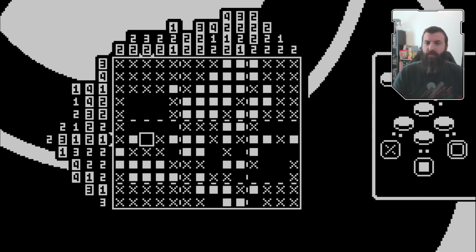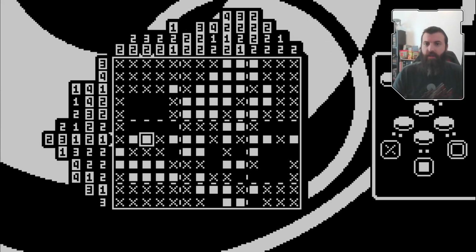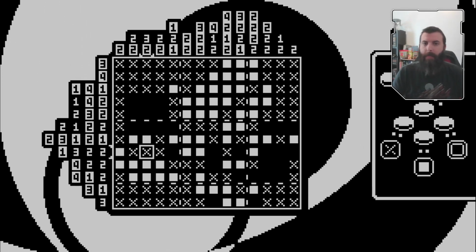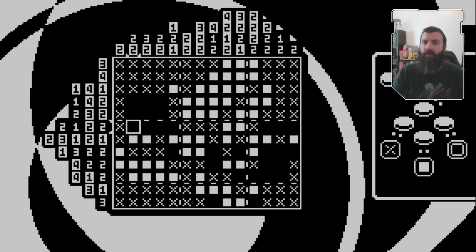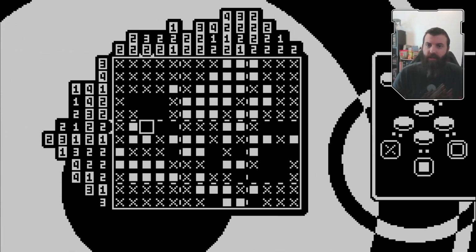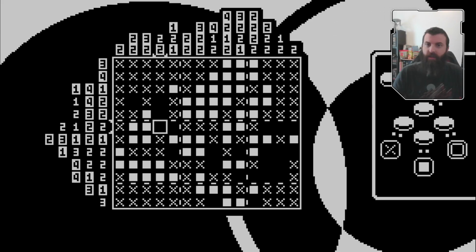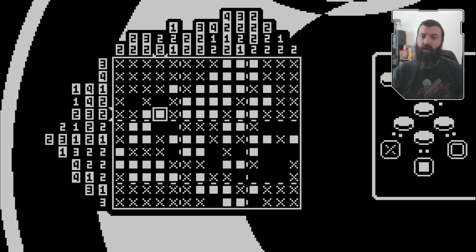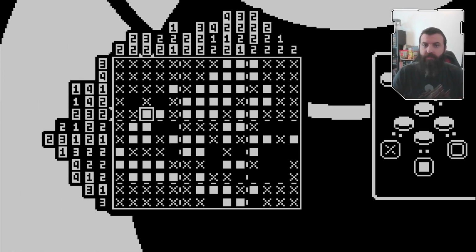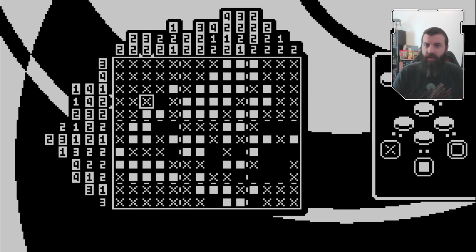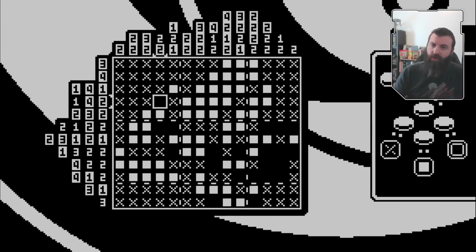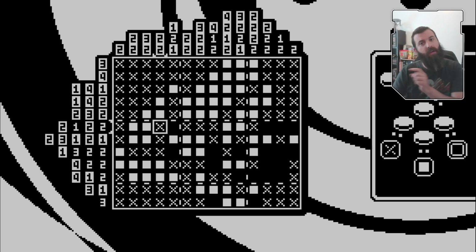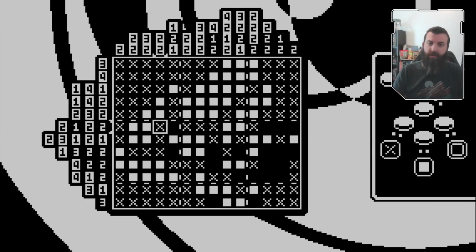With our vertical 2 done, we can look at our horizontal 2 here and put that in. Done. We can now look at our vertical 2 here. That's done. Vertical 3, that's done. Vertical 2 here has to have a pixel right there, which also completes our horizontal 2 there. Because this column's done, that has to go there. This row still needs a 1, and there's only 1 pixel left, so that has to go there. That has to be closed off, which also matches to our horizontal 2.